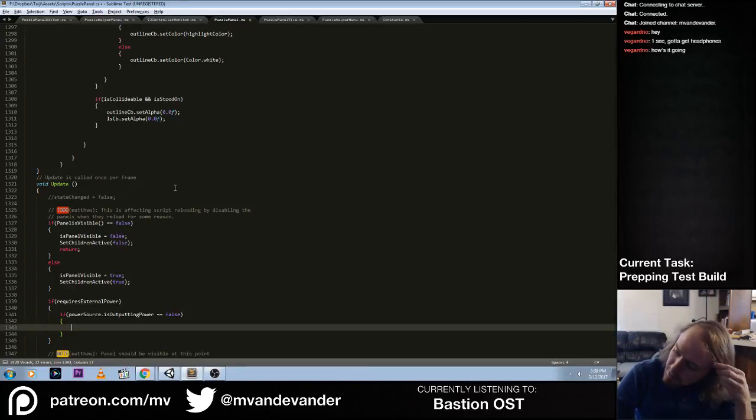There should probably be some kind of, maybe it should be a component that outputs power. Because then I can just have a reference to a component rather than having to get the component from the object.